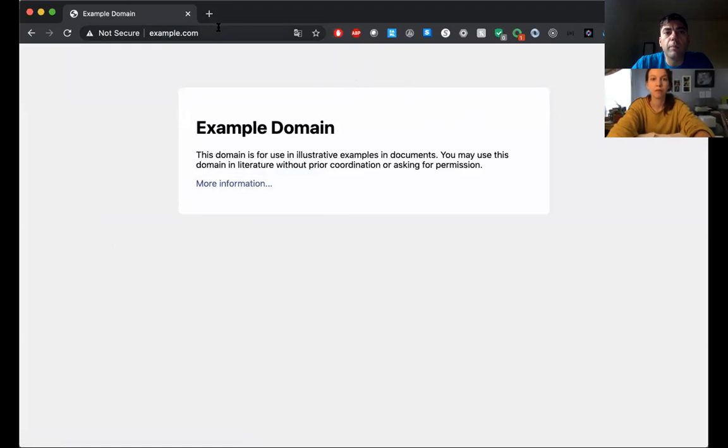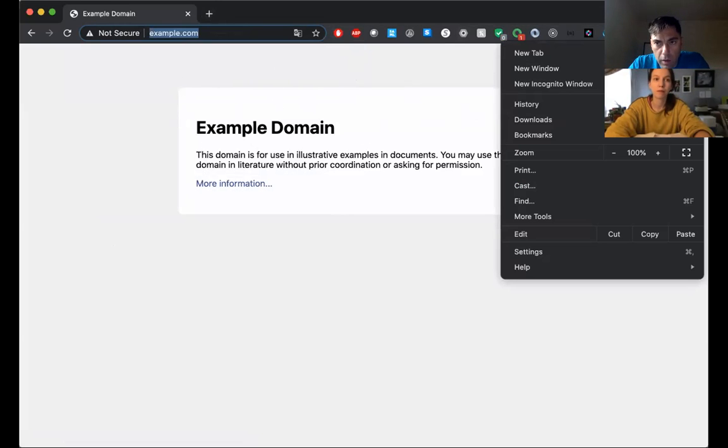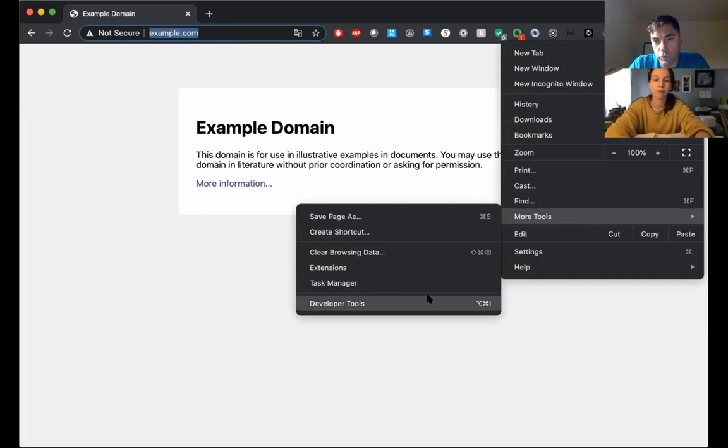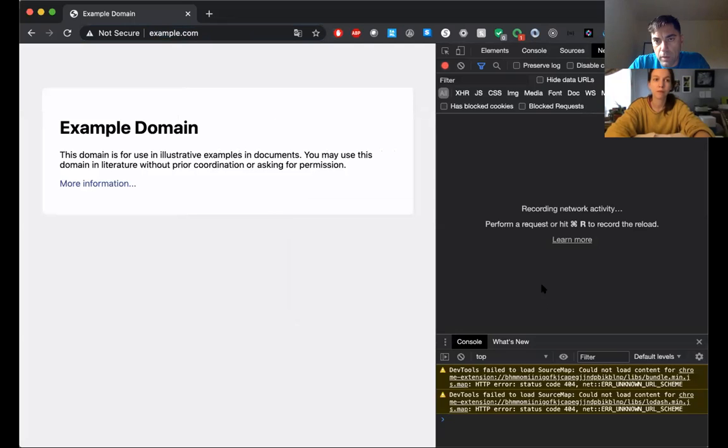Part of the reason I want to go to Example.com is because most of the internet now is encrypted, and so it's harder to demonstrate the examples that I'm going to go into. Like Facebook, almost everything is encrypted. It's hard to find something. But Example.com is not, and it's made for networking training. So if you click over here on the settings, and then go to more tools, and then developer tools, you should get the networking section. If you're online, let me know when you've done that, either by raising your hand or just confirming.